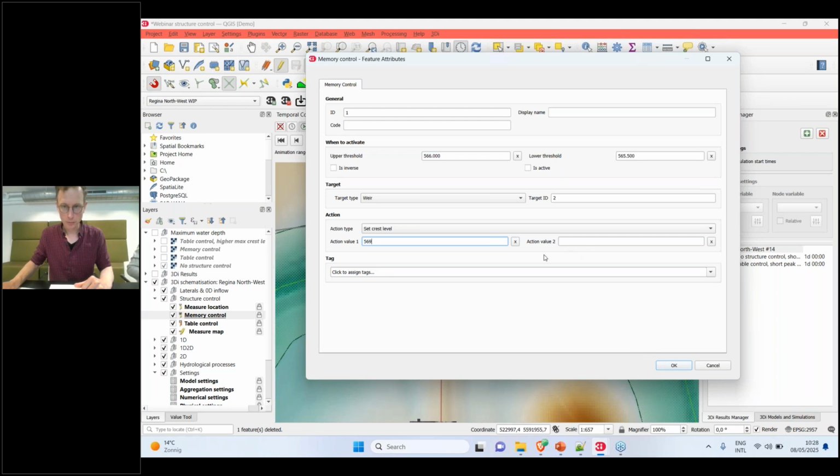We don't have to fill in action value 2. That's only relevant if you want to set the discharge coefficients, because there's only one crest level, but there are 2 discharge coefficients, one positive and one negative. So it's fine to just fill in number 1.